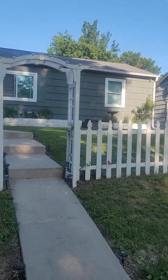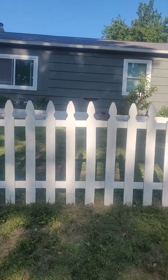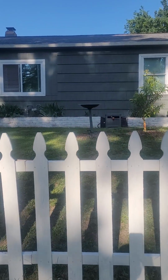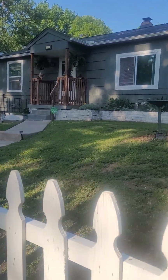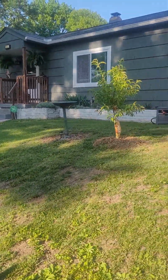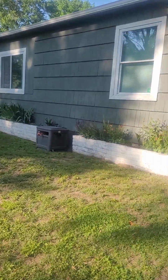Unfortunately, I have some neighbors around here that are doing exactly the same. So as you can hear, the neighborhood's really quiet too. I live in Independence, but it's on a street that is kind of hard to find. So it's quiet, as you can hear, except for the dogs and stuff, which I'm totally cool with.